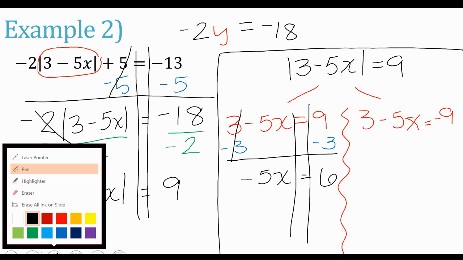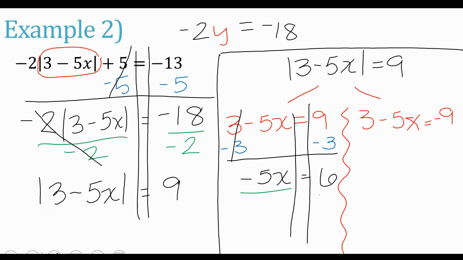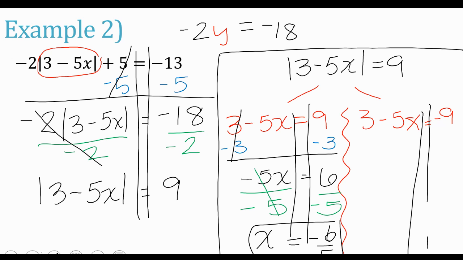Okay, let's get that negative 5 out of there. Let's divide it on both sides. That cancels, so we end up with x equals negative 6 over 5. That's a fraction we can't simplify. A positive divided by a negative would give you a negative, so we're going to leave it negative. All right, let's solve the other equation. Draw your train tracks. Let's subtract 3 on both sides.